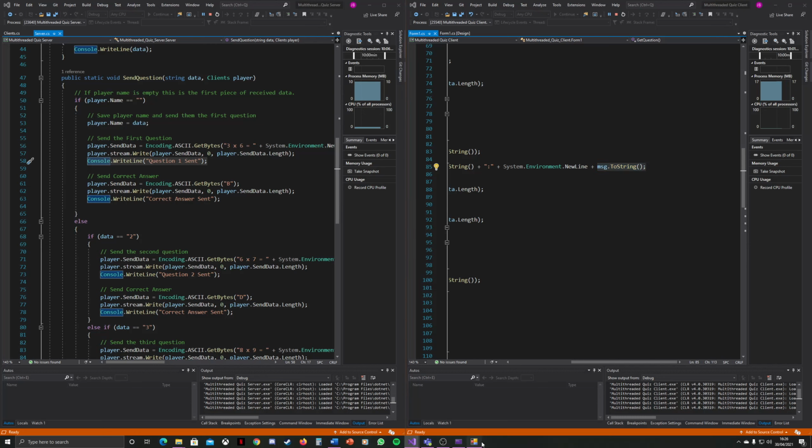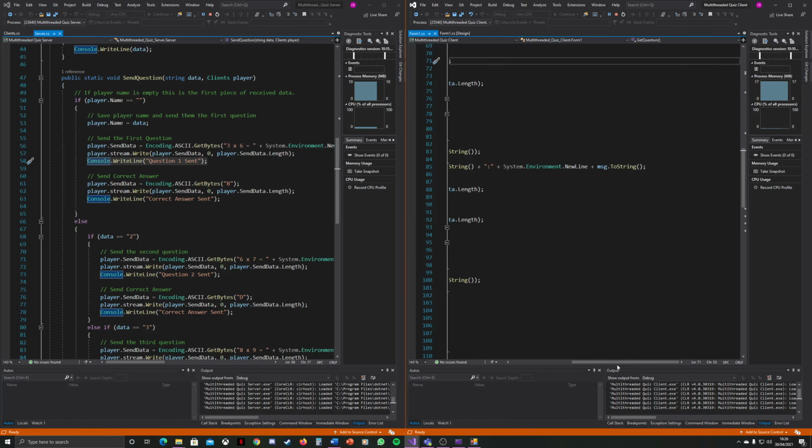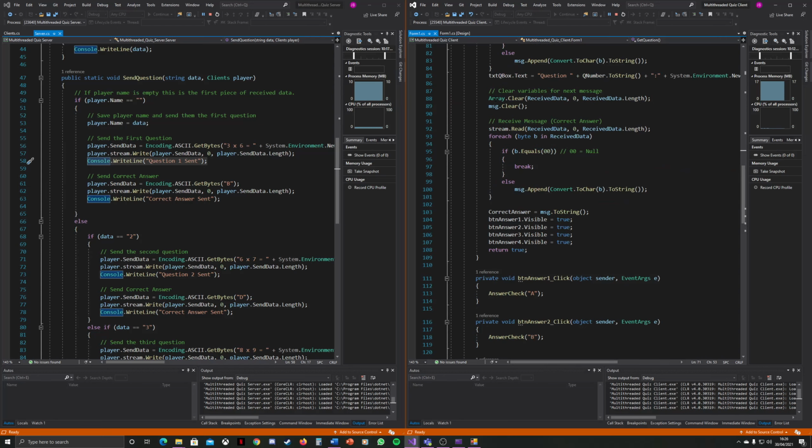This outputs as the following: question 1, new line, and then the question, and all of this was received from the server. There's another read directly after this, but first we have to clear receive data and message, ready to receive the next message, which is the correct answer.